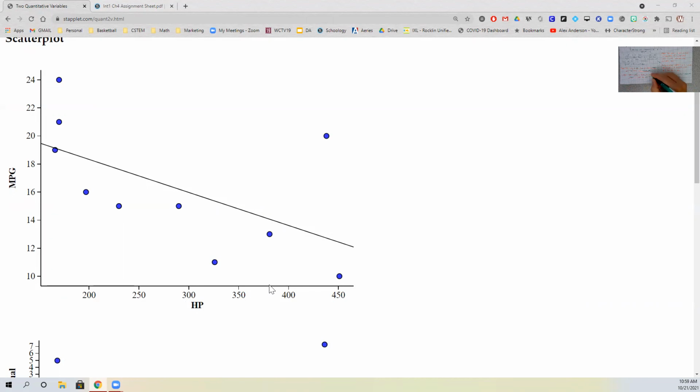I got a little bit different numbers, so one of us wrote the wrong numbers down. I'm not saying it was you, it's probably me. But when HP is 0, the predicted miles per gallon will be 23.0423. That's what I got. Which makes sense. You have a car that's got 0 horsepower, you're going to get a lot of miles per gallon because it doesn't take a lot to run it.